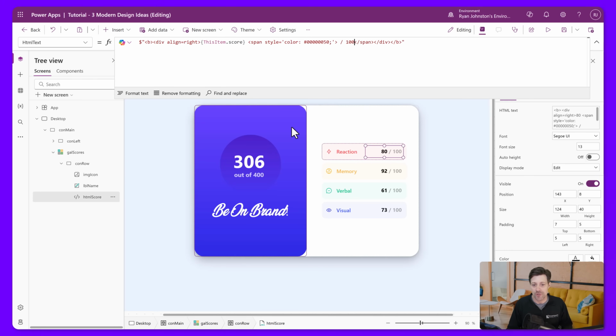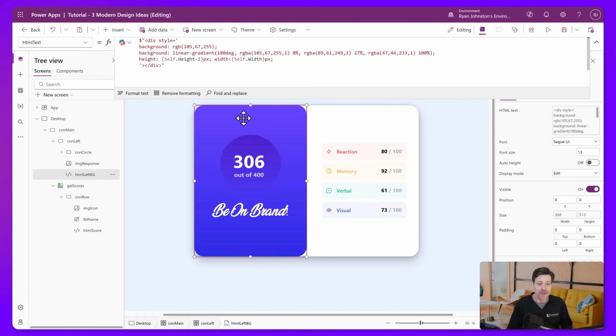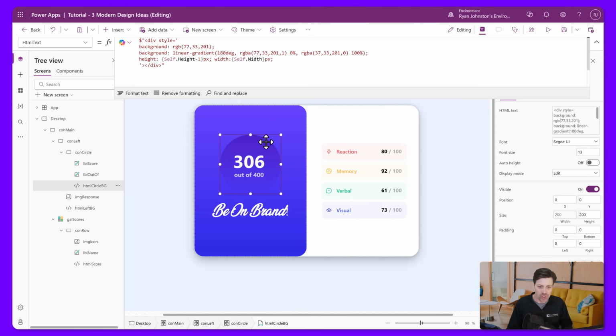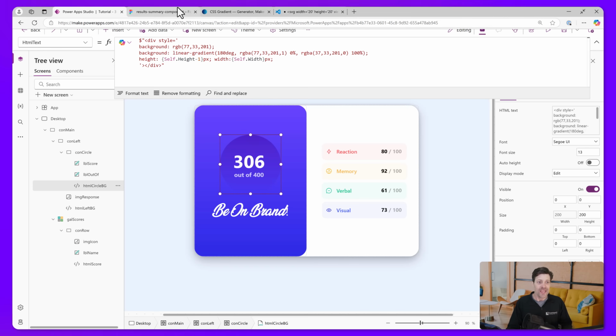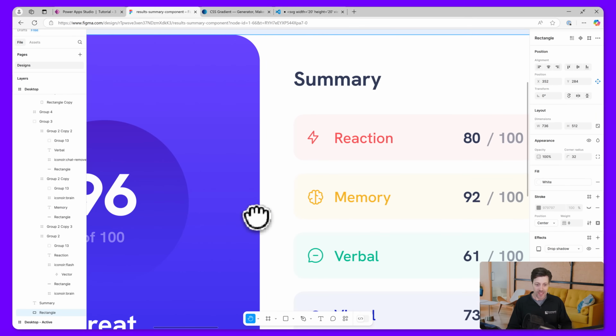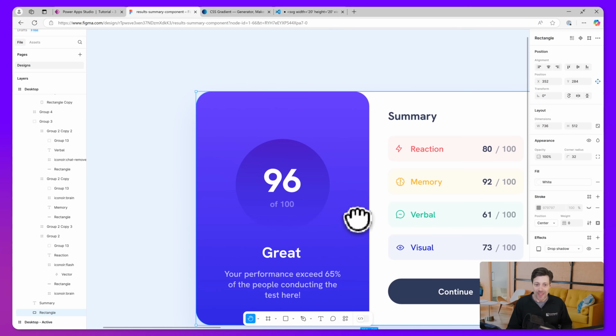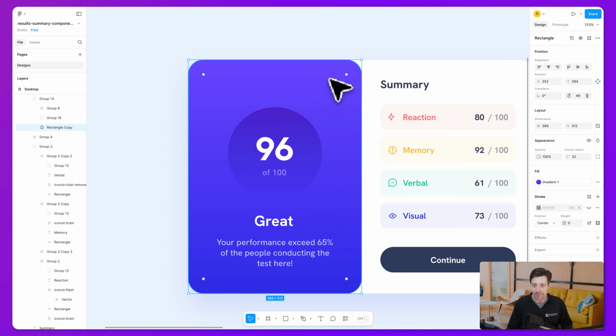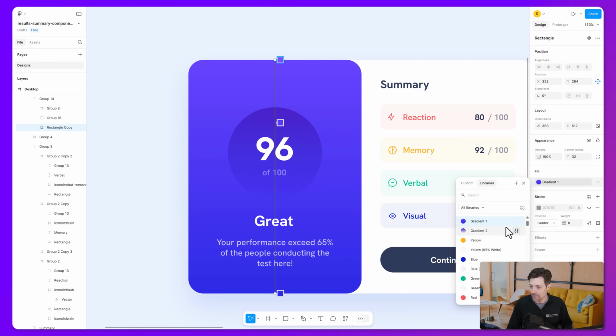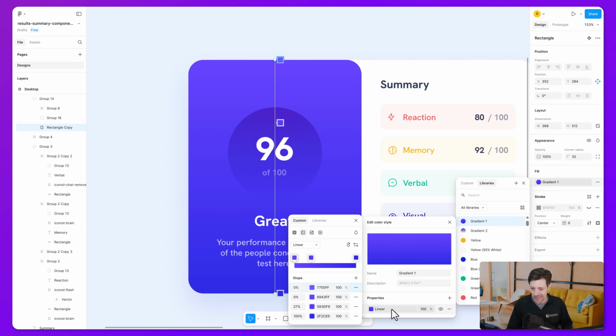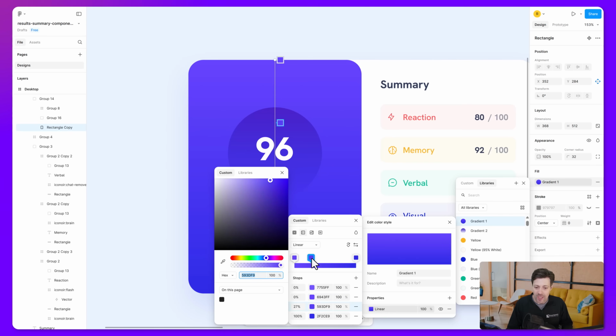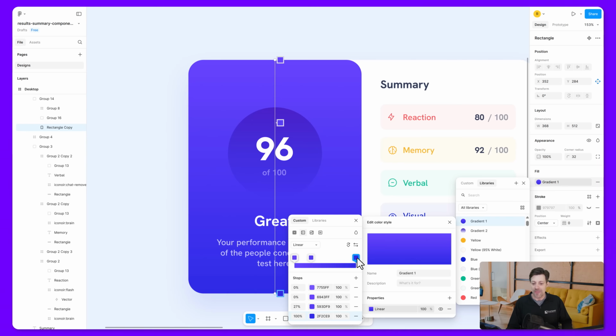But let's move on now to our next design idea, which is this beautiful set of gradients. We've actually got two gradients going on. We've got the background gradient, and then we have our circle that has its own gradient, which again is matching right up with what we've got going on here in Figma. So let's zoom out a little bit and let's look at what's going on. In our main container, we have this gradient here. We'll click on the properties of it. We'll click on linear, and we can see we have three colors: a starting color, a midway color, actually it's 27% of the way through, and then the closing color.